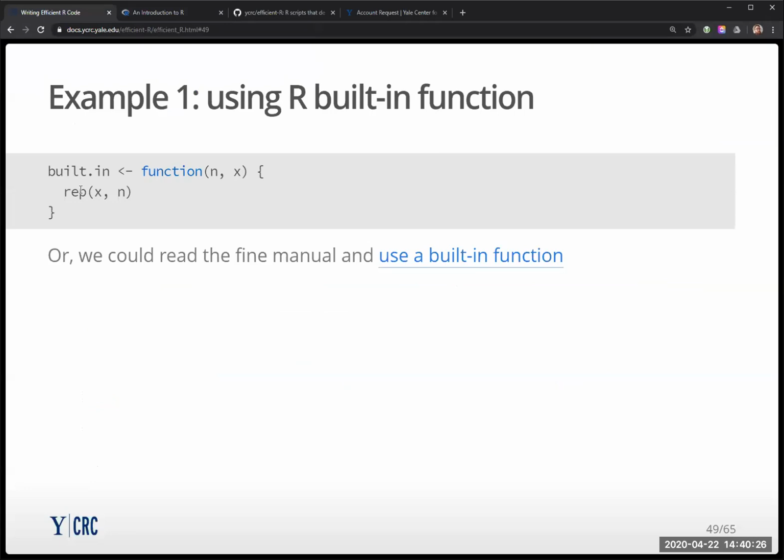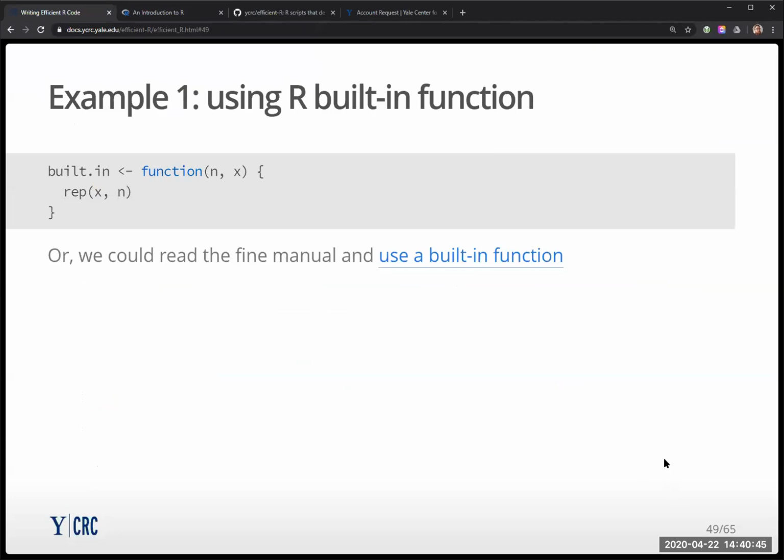I know I have in the past, but in this case, there's a built-in function for that, and it's called rep, and it creates a vector with value x n times.